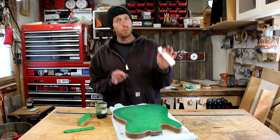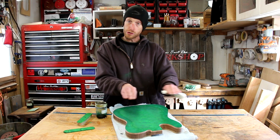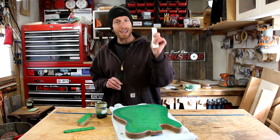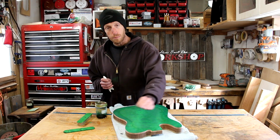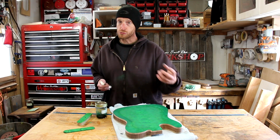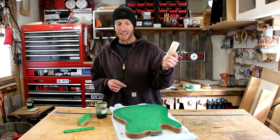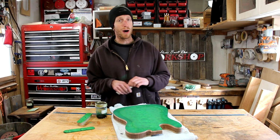Now one of the things that I really like about using a water-based dye is once you're all done, if maybe there's a couple areas that didn't blend quite like you wanted them to, you can go back in with a plain damp paper towel or a damp rag and blend those colors a little bit better. The water helps to loosen up the dyes and you can move them around. It's really neat the things you can do. You don't even have to put dye on the rag. As long as it's damp, you can move it around and get the blending down to where you want it.